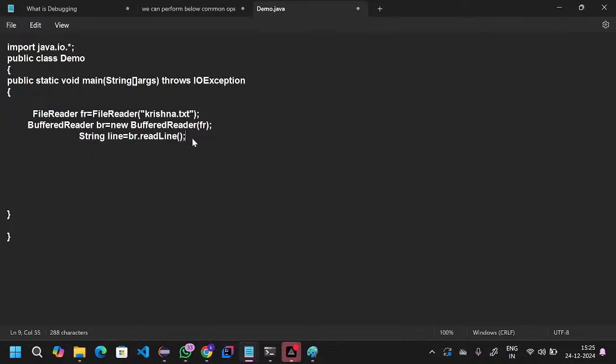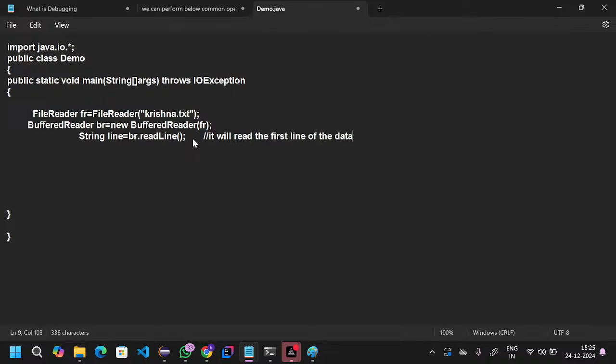Okay, that you can read the values. So the purpose of this line is reading the first line of the data.